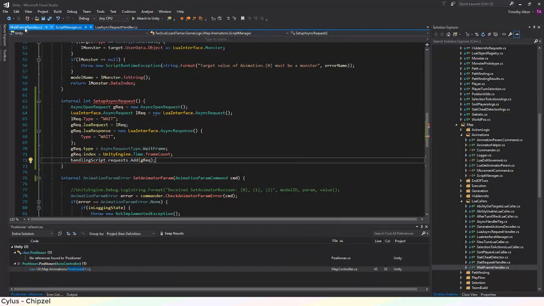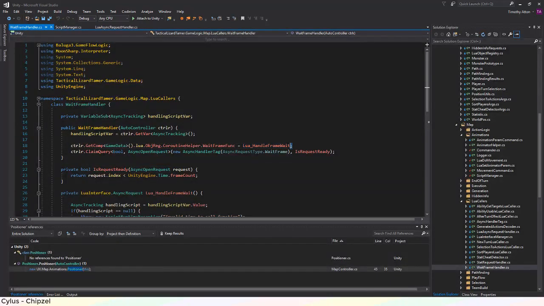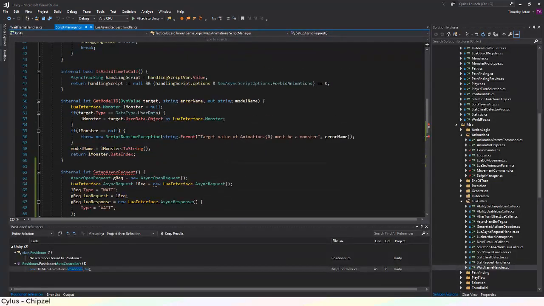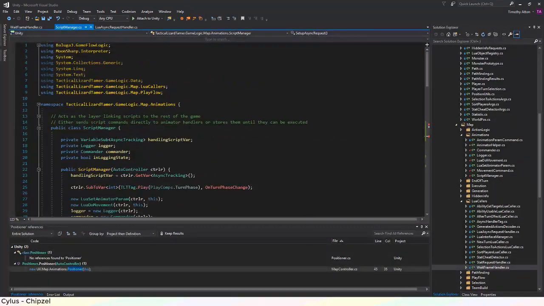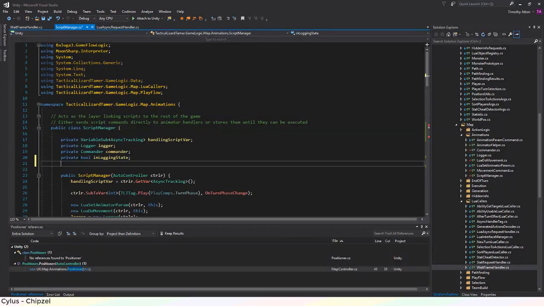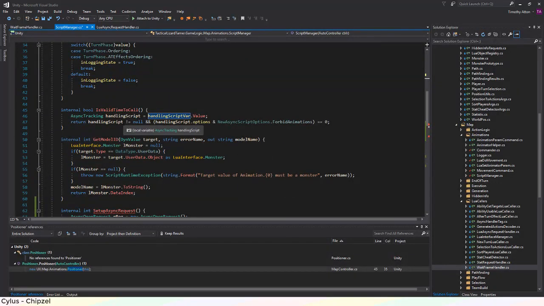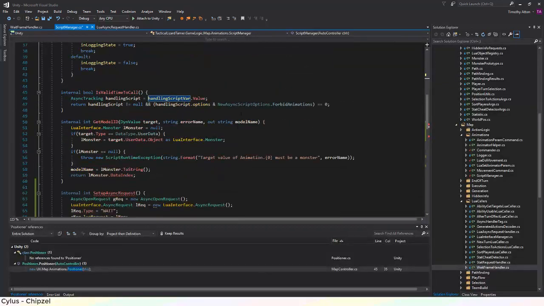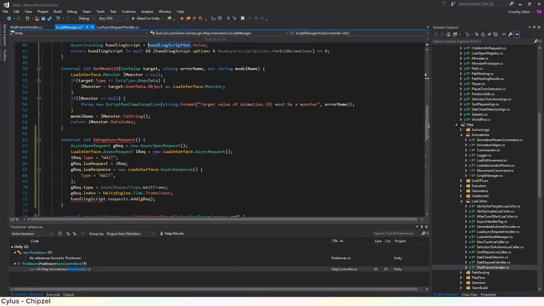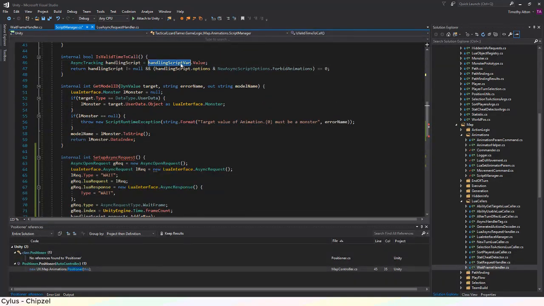Okay, I need to get this handling script. Oh yeah, because this is the, oh, I already got it. Okay. I already knew, but nothing uses it. Okay, well we use it to check if it's a good time to call this. So this object just holds information about the current Lua script that's running. So we already have it.